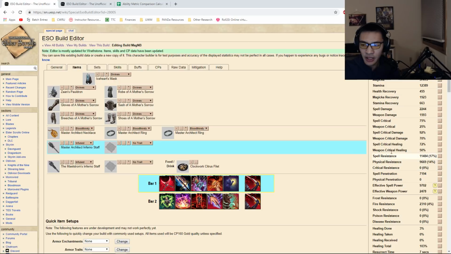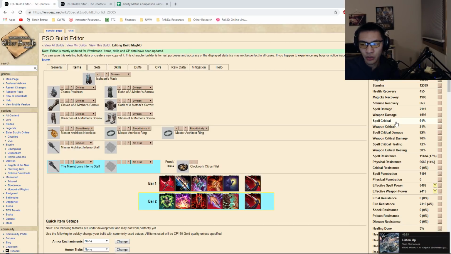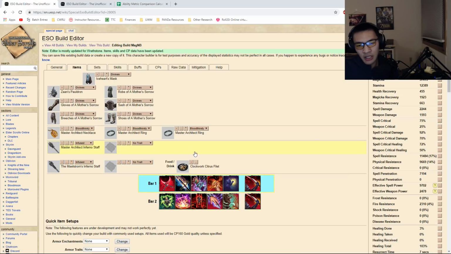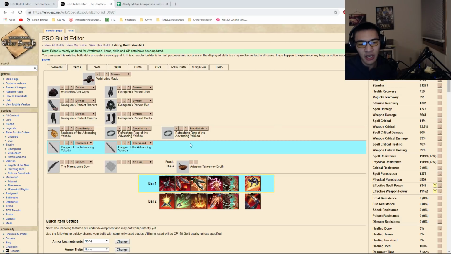So I did take the spell crit value here, so 75, and I basically assumed, because this is on the front bar, obviously when we go to our back bar, it's going to be a little bit lower. So you can see here when we swap to our back bar, it's going to be closer to 71, just because we don't have Major Prophecy active. Rather than just take this flat 75, I decided to take the more realistic version, which is around 72% crit chance, something like that.